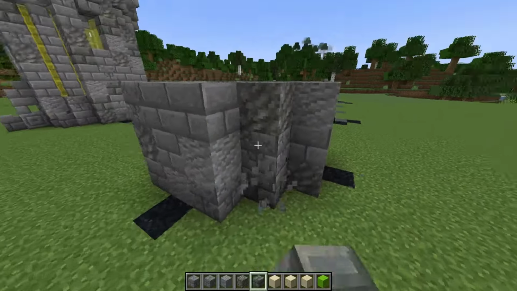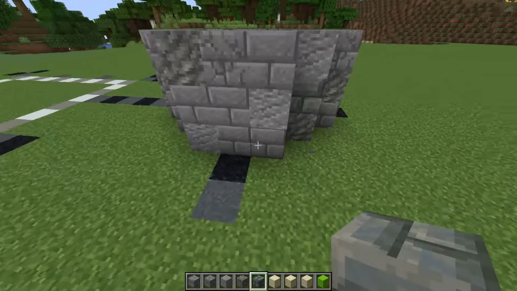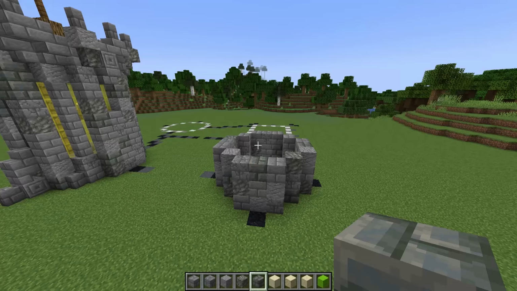Let's see, we'll add a little bit of tuff in here, maybe up there, and around on this side, let's add in a couple pieces. There we go. So here's how the base is going to look.